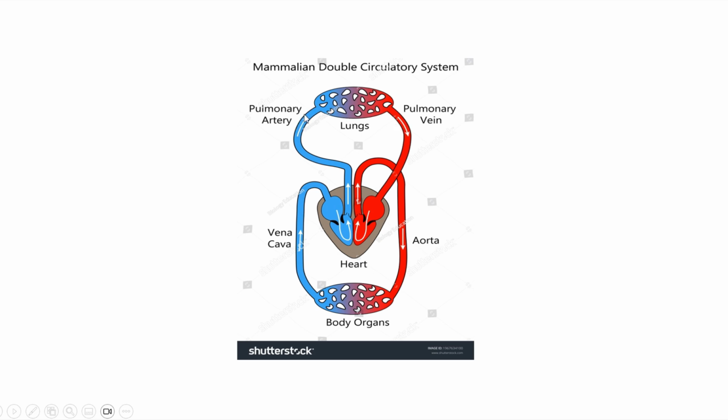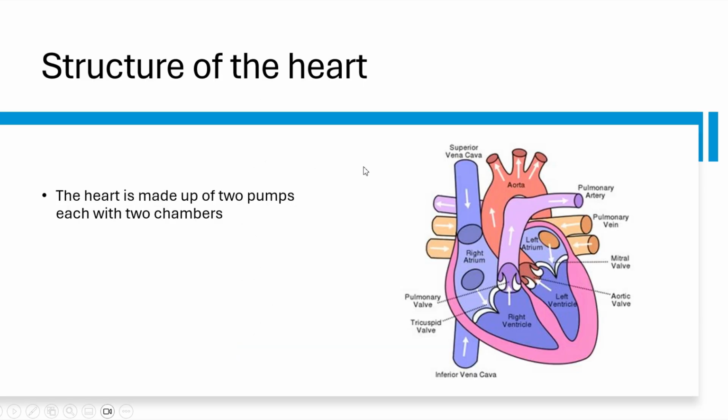So obviously blood comes through. We've already established this in part one, about the lungs. The lungs oxygenate the blood, it turns red, then it moves through the pulmonary vein into the heart. Then the heart pumps it all the way down to the rest of the body. It gets used up in the organs, in the cells. Now it's not oxygenated anymore, so it's going to come back through to the heart again. The heart's going to pump that back to the lungs and it's going to get oxygenated. So you see how it works. That's why it's a double system.